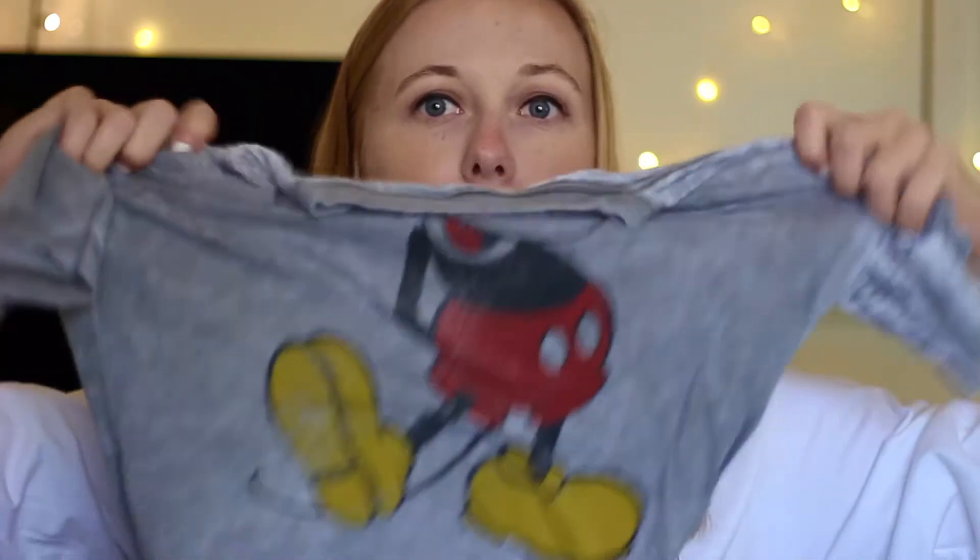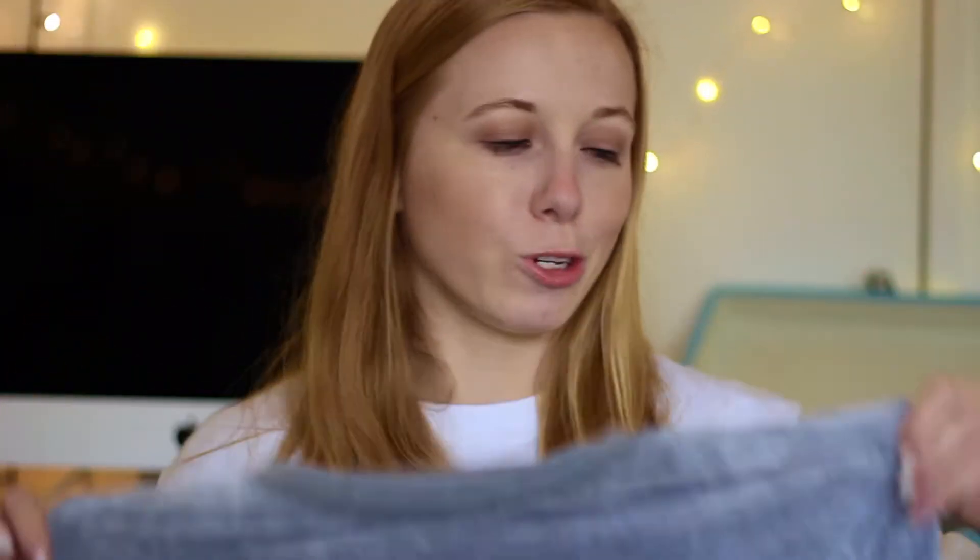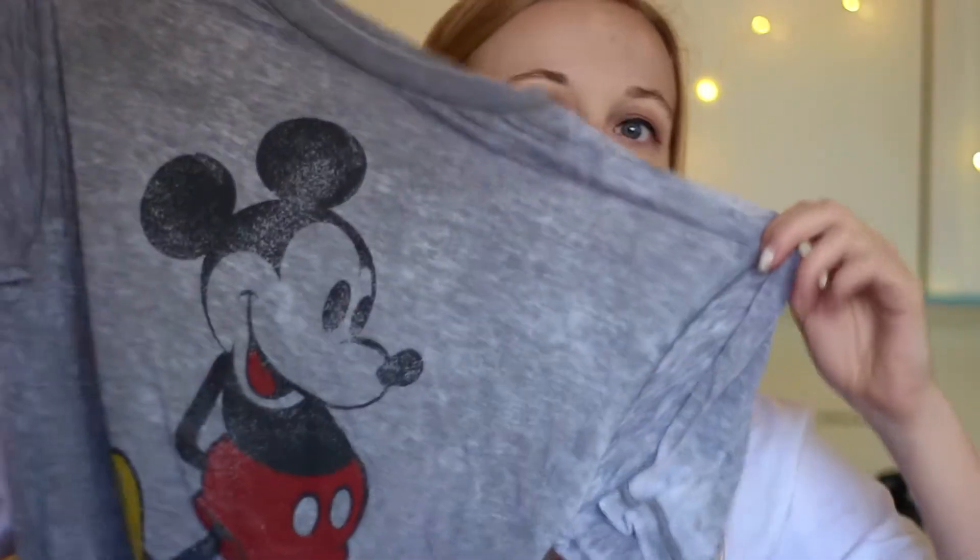Recently I went to Disneyland. If you haven't seen my Disneyland vlogs, you should definitely check them out — I'll leave them linked down below because I had such an incredible time. The next few things I got for Disneyland specifically. I got two things from Target. I got this gray Mickey Mouse shirt — I think it was $12.99. It was actually from the guys section because I didn't like any of the women's Disney Mickey Mouse shirts. I just wanted a plain, simple, either gray, white, or black shirt, so this was perfect.